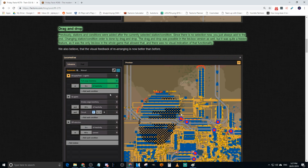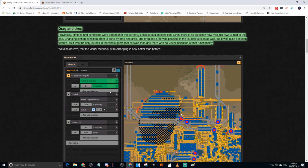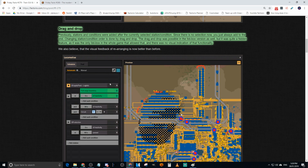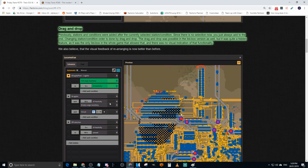Well, they did go over latency in an earlier Friday Facts, and that's again something I'm curious about when we actually see it in 17, because we're both Australians, so we're used to playing on what a lot of other people consider high latency. Most servers we both play on are hosted in either the EU or the US, so we're used to that sort of latency. 300 millisecond delay. Yeah, and it's amazing when you play on an AU server. Things are entirely different. Oh yeah.